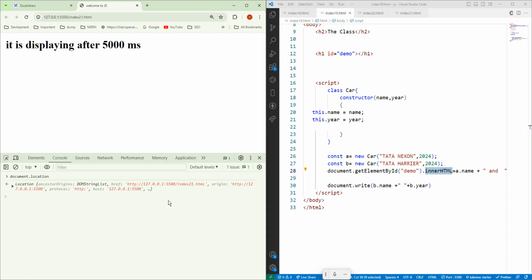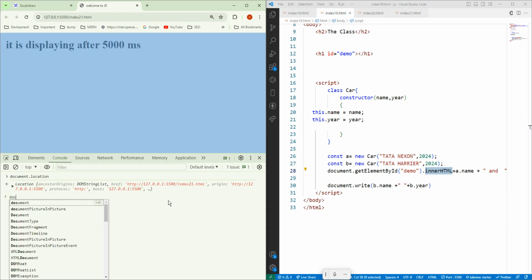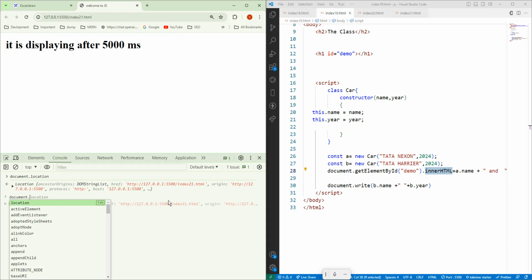Document dot, so like that we have so many, these are all the methods. You can use them how you want. If you want to see the document fonts, these are all the different types of fonts, and you can just go through it.